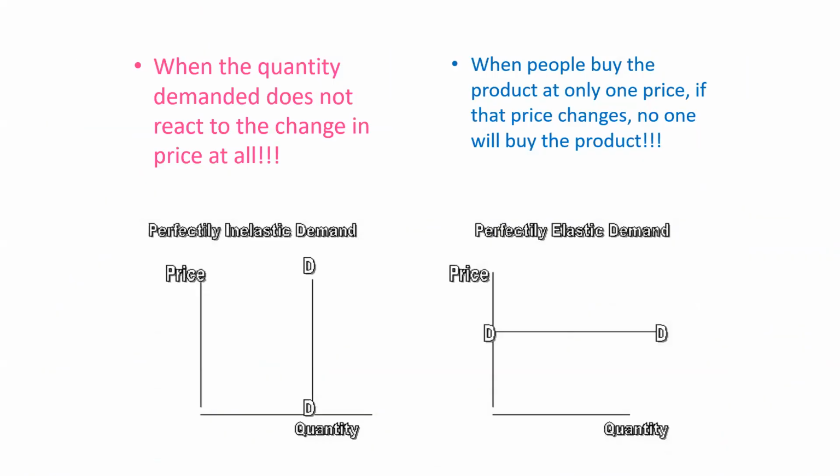So remember how I said if it's inelastic, it is steeper. Imagine it gets steeper, steeper, steeper, so steep that literally, let me draw that again. So let's say this is your supply curve, okay? Demand, let's say this is your demand curve, for instance, D. Demand curve goes steeper, steeper, steeper. See how I'm changing it? Becomes so steep that it is a straight line. Then it's called perfectly inelastic, okay?